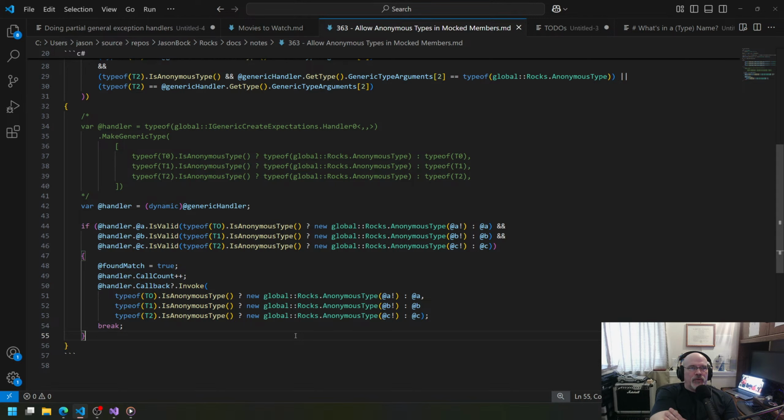Maybe what I do is have some configuration that you could say, like, allow for anonymous types. So when you say on a generic that you want to create the mock stuff, you say, I know I'm going to have anonymous types passed in, so I'll take the overhead to generate this.